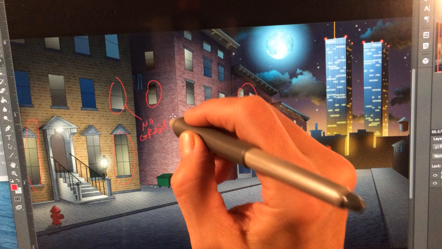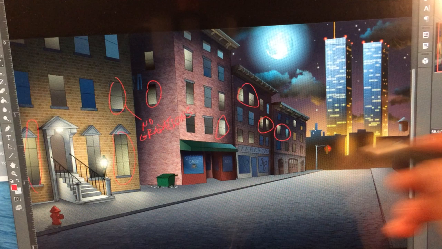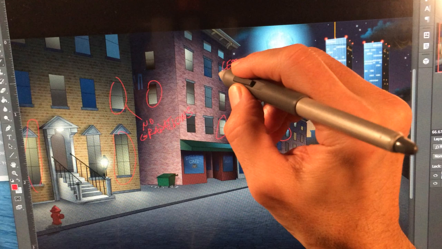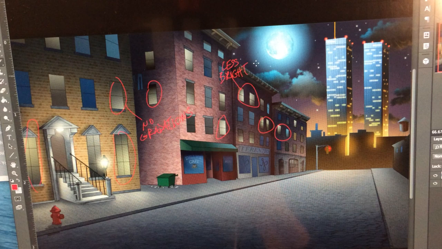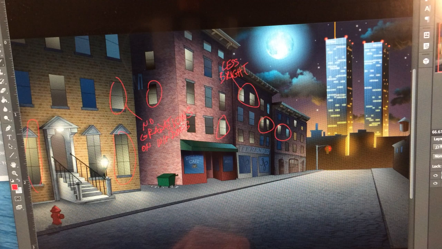That's the first. And I'll send references. Less bright, right? Less bright windows. That's the windows. Uniform the windows. No gradations. And let's not make them bright.